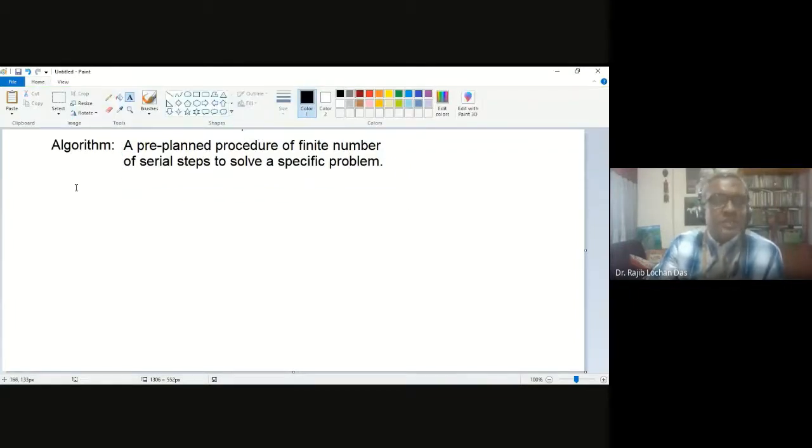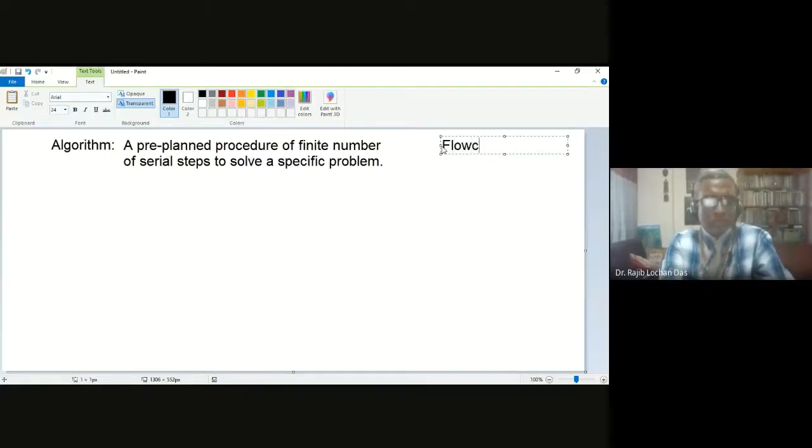So it is basically the previous phase of writing the computer program. Before writing the programming code, we usually plan how to write the program or what to do with that program. So that will be the algorithm. That is the planning. And another word is also there, which is called flowchart.